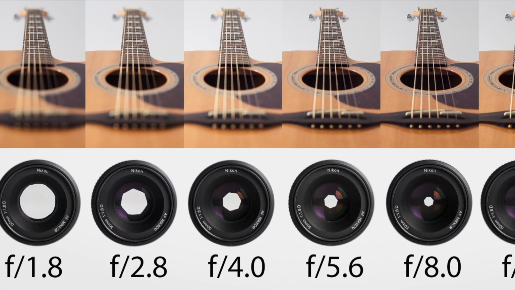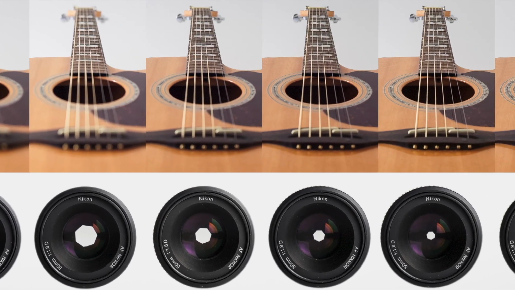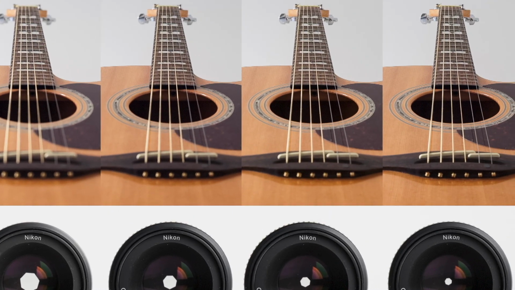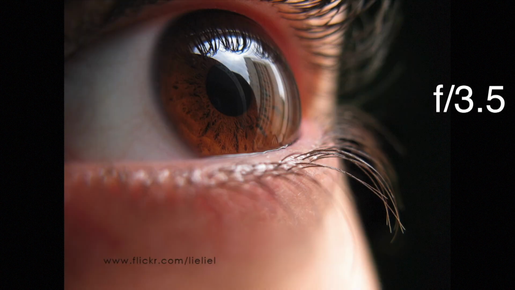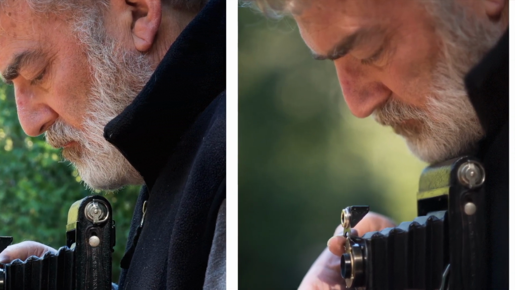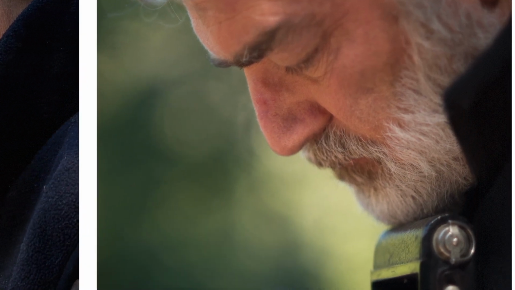So what's the preferred setting? Do you want to use less depth of field or more? That depends completely on the subject matter. The general rule is that when you want to separate the subject from the background, like in a portrait or a close-up of an object, you want less depth of field. That's accomplished with a long lens and a low f number like f2.8 or 3.5 or 4.